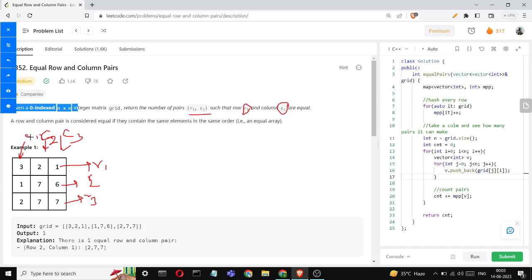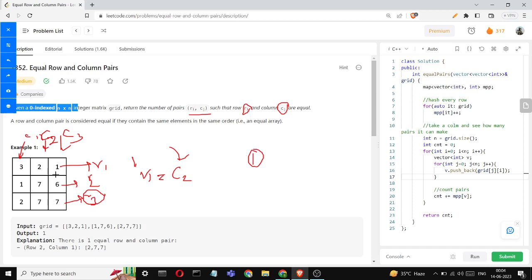So what I can observe is this 2 7 7, the row 3, this r3, is equal to what? This 2 7 7 is row 3. Then which column is it equal to? This 2 7 7 is column c2. So row 3 is equal to column c2, and I can say that I have found one pair.